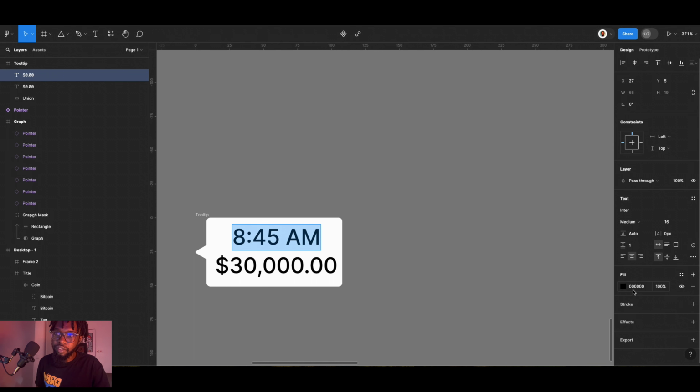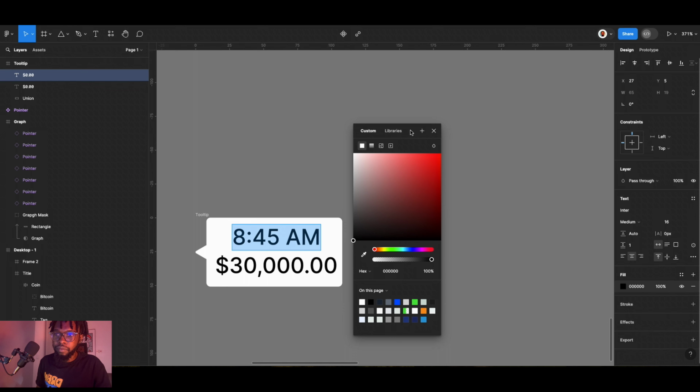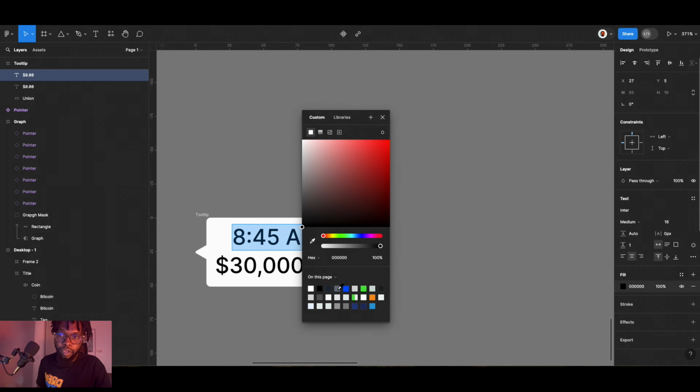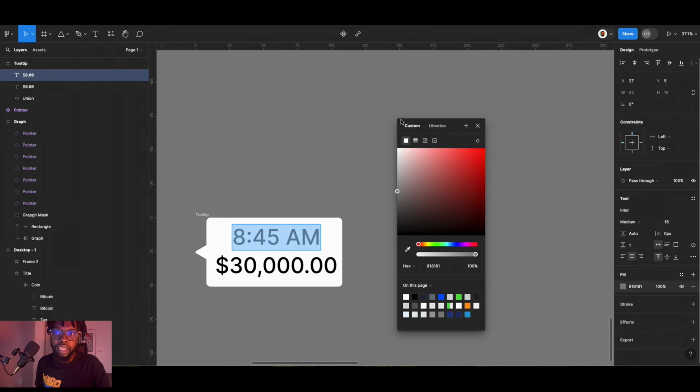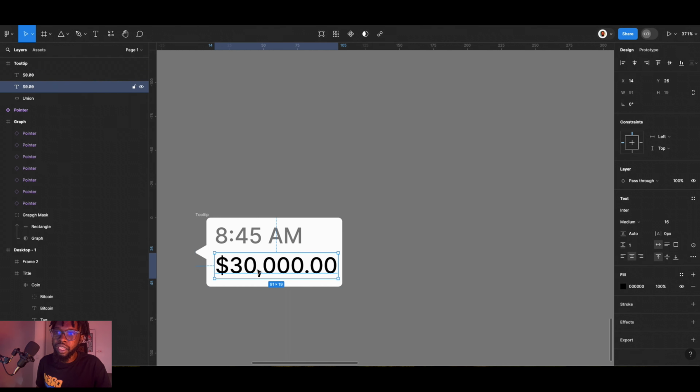No problem. All I want to do is change the color from black to gray. I think this gray is fine for me to use. So I'm creating the contrast between these two, right?